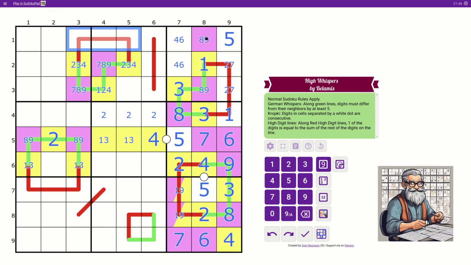Right. So 8 and 9 are already, don't know how to pencil mark that. But we have a virtual 8-9 pair in row 1. So there's no 8 or 9 anywhere else. Don't know how that would help, but for now it doesn't. There's an 8 here somewhere. There's a 9 here somewhere. Okay. Anything else? Not really.